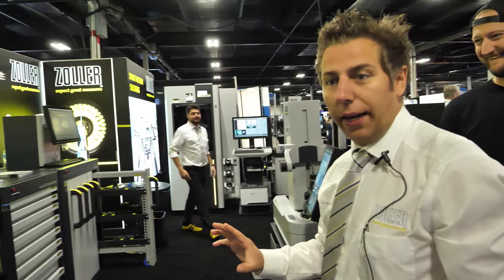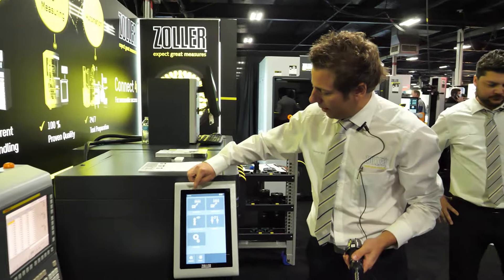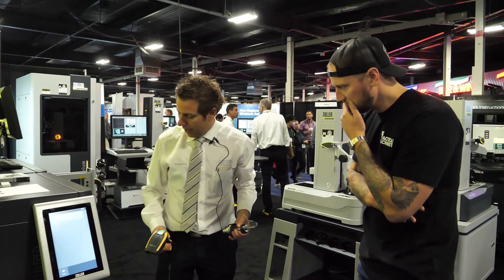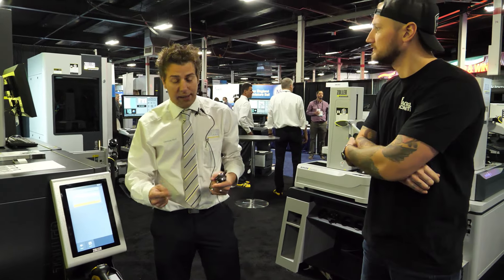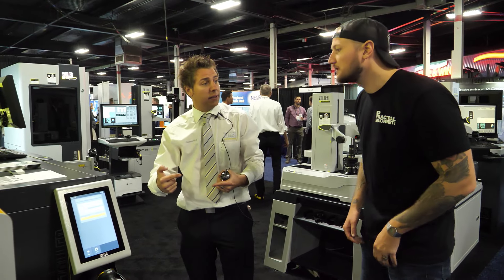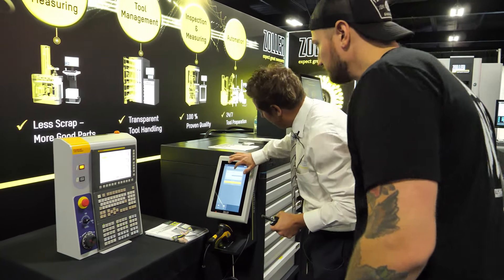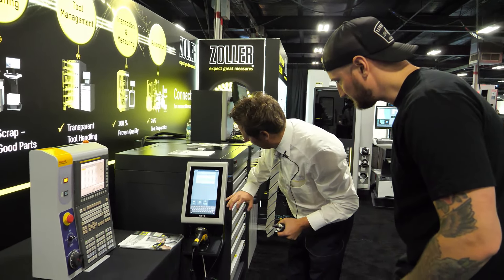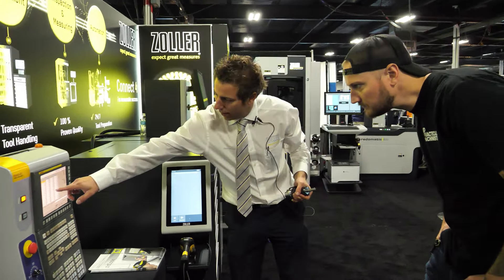No fat-fingering anymore. The only thing the operator needs to do is scan that barcode, and that's going to give the machine's actual controller all the information. Now you see the buttons — I say load. I just scan it and it will automatically identify which job: eStack 21 SitCode SS. It's yellow because something is missing. The magazine pocket is missing. The advantage is you can be flexible — wherever you want to put the cutting tool in the pocket. Let's say we put it in pocket 9. I type in 9, hit save, the data output button appears. As soon as I hit the button — transferred. Child's play.